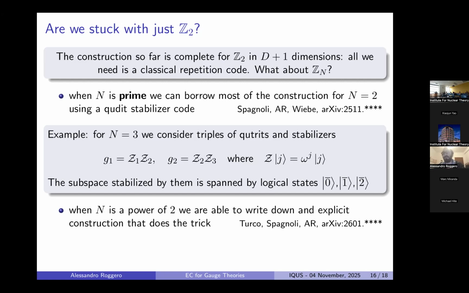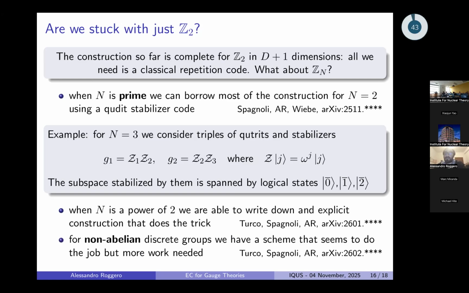So if you want to be fault tolerant, you have to give up continuous groups. So Lie groups are not an option. But you can still try to do a code for an abelian group. Turns out we actually have something which seems like it's working. It's still early on. We are trying it out to see if it's robust enough, but for small non-abelian discrete groups, we believe we have a way of making it done, with a similar trick to the one that we are using for the non-prime n.